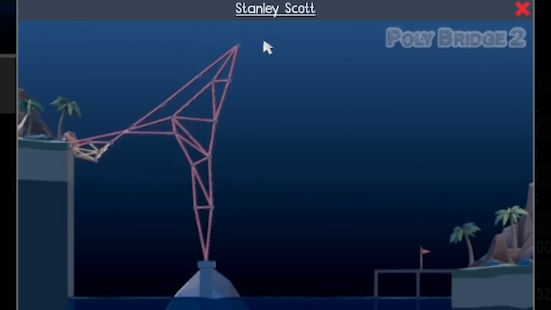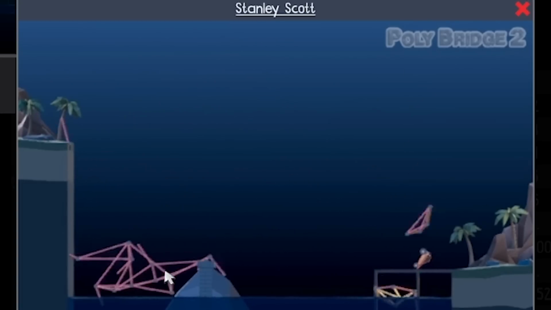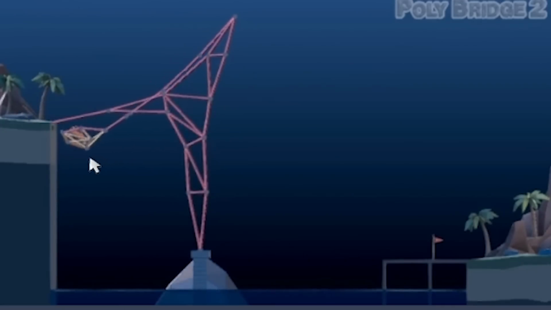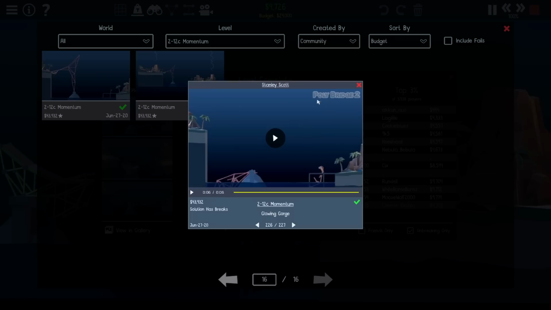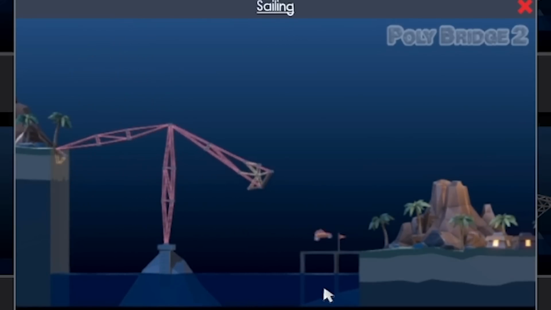Yeah, nice. 16 pages of these. So let's go to page 16. And what do we have here by Stanley Scott? Oh my goodness. It completely fails, but that was incredible. So it goes into a little basket, gets whipped across there, the whole thing collapses, and then I'm not sure where that bit comes from. It lands on its head. That was cool though. We got another one of those, but this one actually falls and then catches the car. Oh look, it flings it.